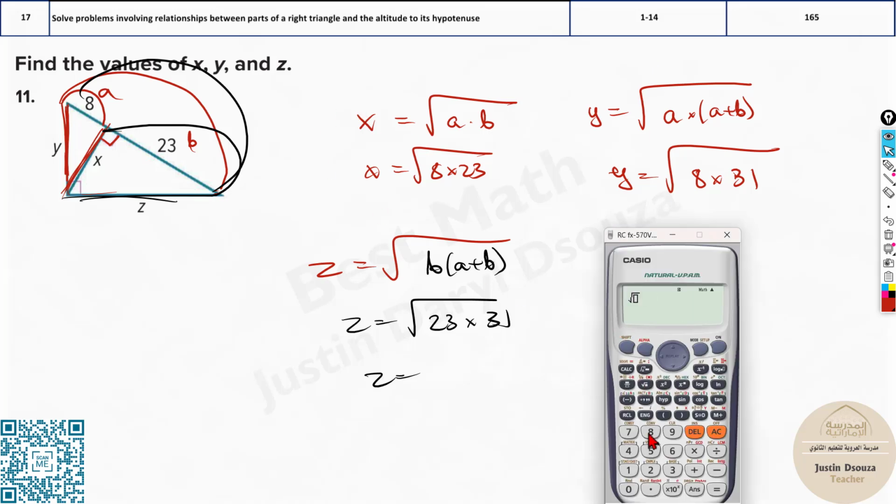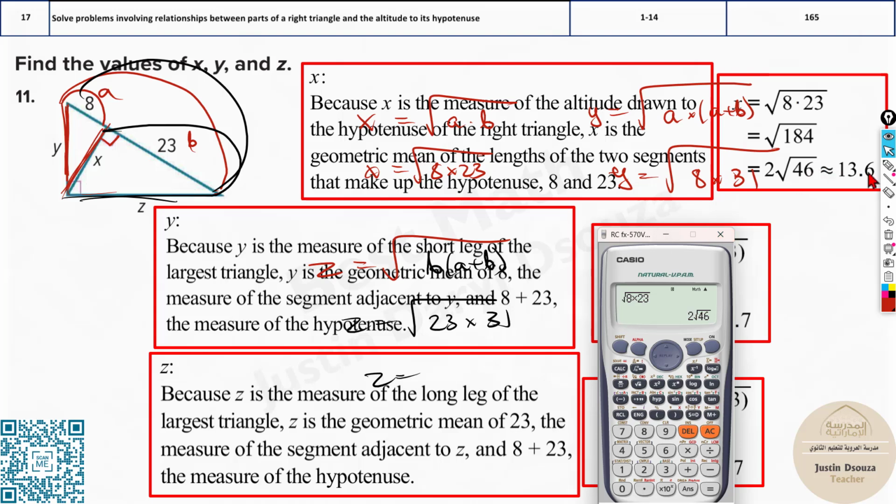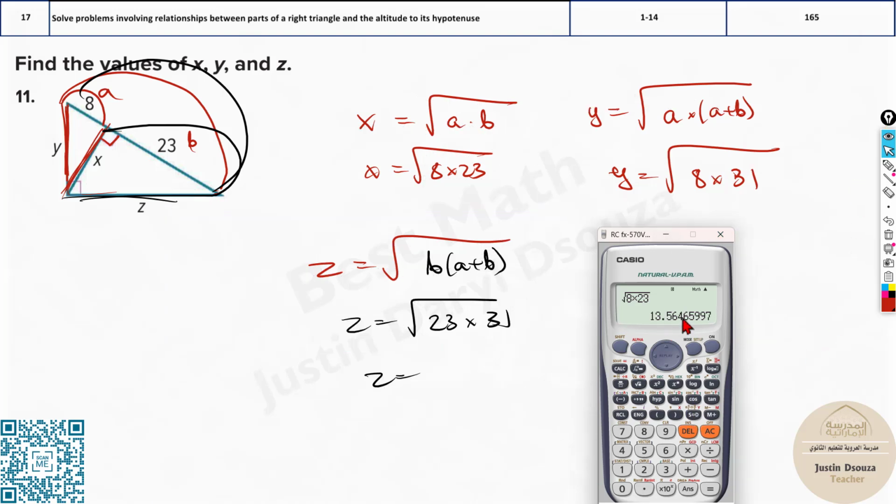Here it's a square root. Let's find x first. 8 times 23 is equal to 2 root 46 or 13.56. Let's see how the answers are given. They have given it in terms of values. Let's write in decimal only. It's 13.56. So x is equal to 13.56. They have not told us nearest tenth, so I'll just take 2 decimal places. What about the next one? Over here I'll write 31 times 8 first, because then I can just edit this 8 to 23. And over here we have 2 square root 62 and this is y equals 15.75. And lastly, what have we got over here?